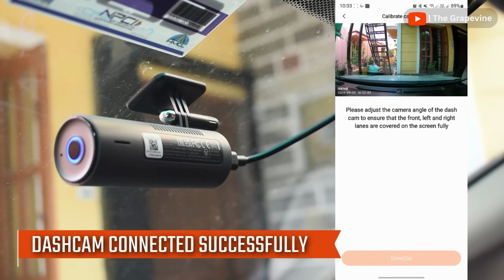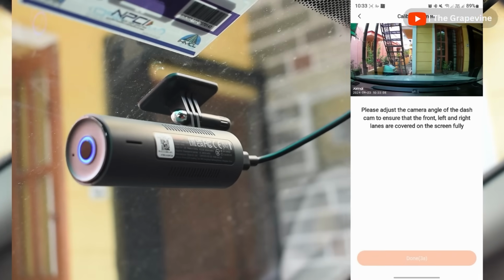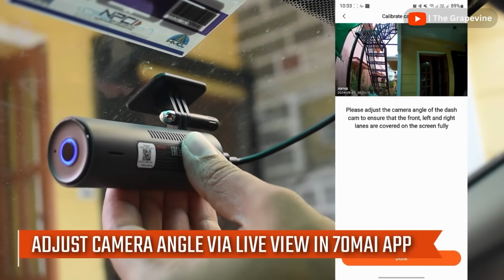Some dashcams don't have a display, and that's okay because you can always view the recordings via the phone app. Personally, I've set mine to turn off the screen after 30 seconds once the car starts. It's just less distracting that way.